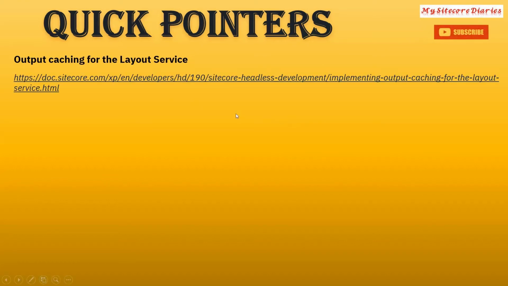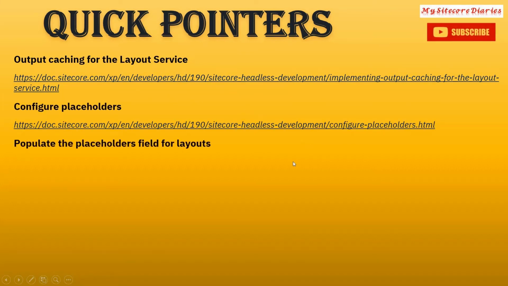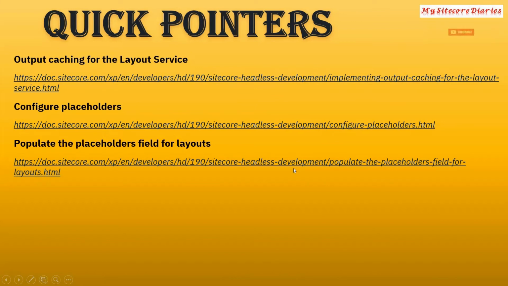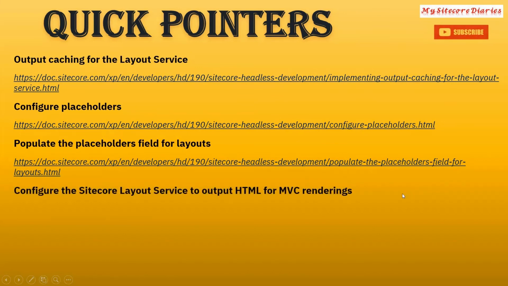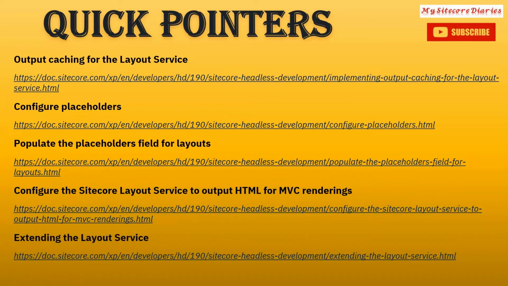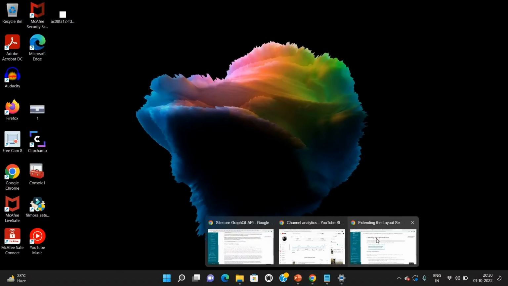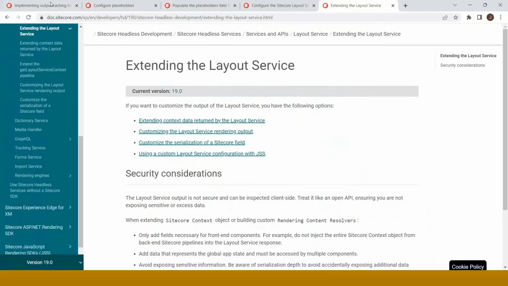First is output caching for the layout service, then configure placeholders, then populate the placeholder for the field layouts, configure the Sitecore layout service to output HTML for MVC rendering, and then extending the layout service. Okay, let's see on the browser itself how it looks.